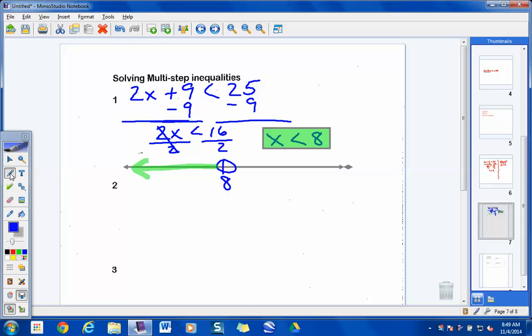Question, Allie? On which one? Why can't we solve for x? Well, x equals 16 divided by 2, and then x is 8. Right, that's this part right here, right? And then don't the 2's cancel on the left right here? So what I've done is take this whole thing right here and just simplify it to x is less than 8. Are you wanting to put an equal sign in there? Huh? How come? Because you're used to it? Let me ask you this question. Was there an equal sign in the original problem at all? So if it's not there in the original problem, will that exist in the end here? Won't, will it? Okay. Let's try another one.